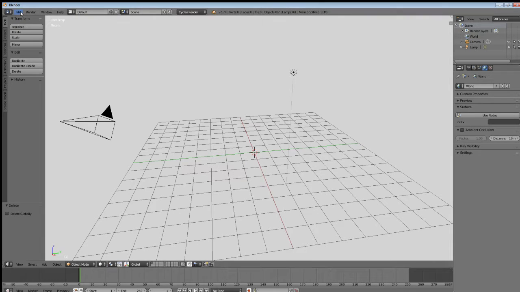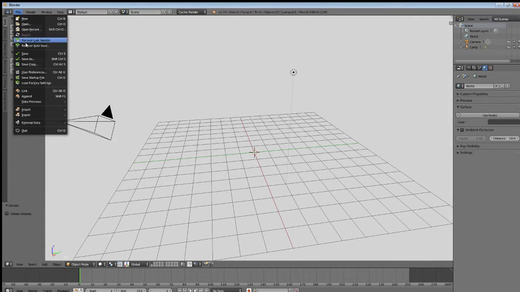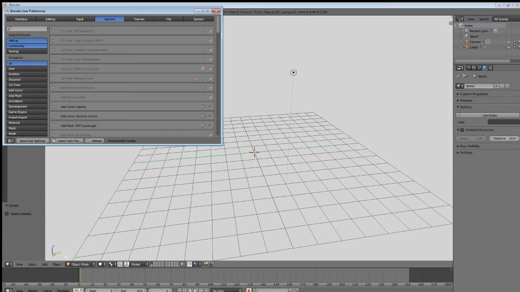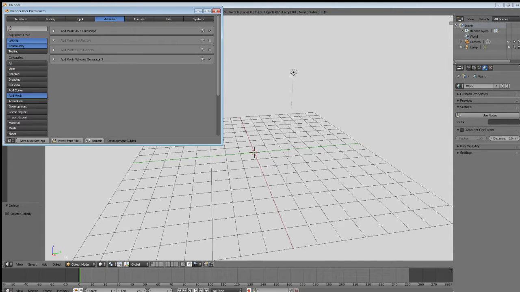Now up here in your file menu, we need to go to User Preferences. Click on your Add-ons tab. I'm already there. And go to our Add Mesh category. Right here you will see Add Mesh Ant Landscape. This should be in most of the newer versions of Blender.